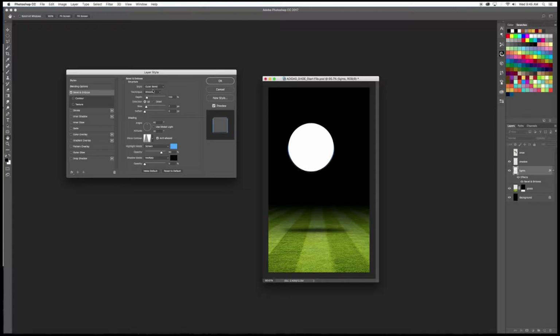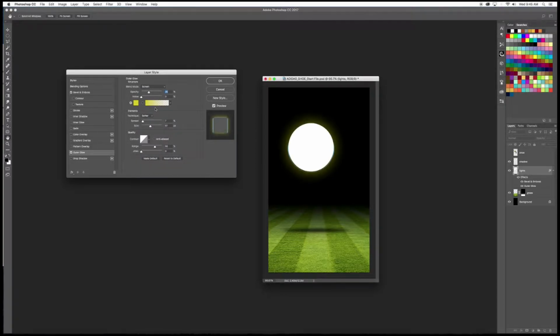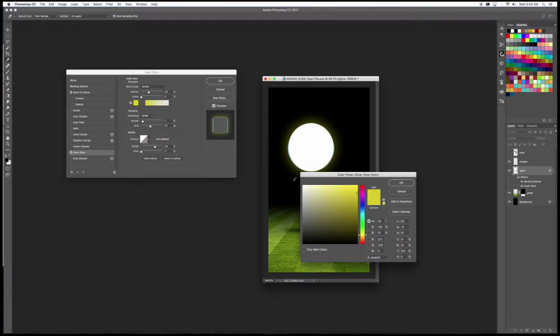All right. Next one we're going to do is outer glow. So click the outer glow tab there and turn that on. And we're going to set the blend mode on that to screen. We definitely want that set to screen. And we're going to pick something that's not as horrendous looking as that. We're going to pick sort of almost a cream, almost white, yellow. It's kind of in here at the top in the color picker. Somewhere in there a little bit.